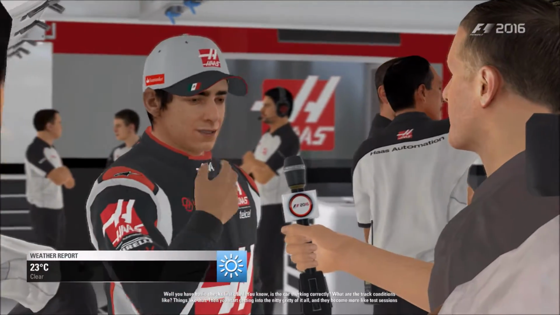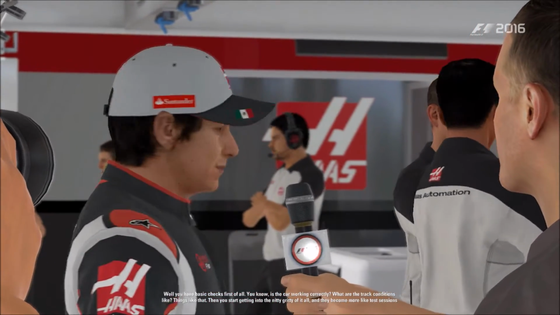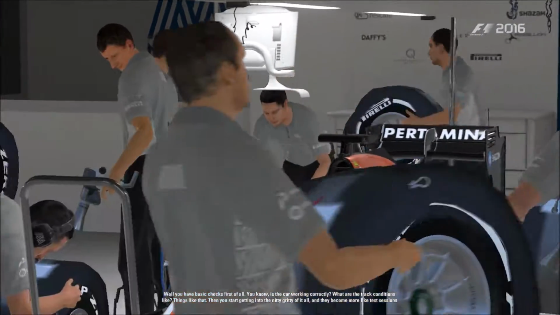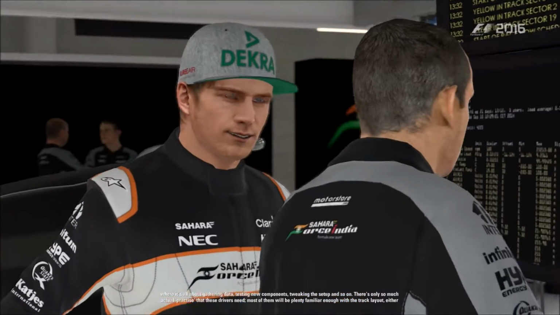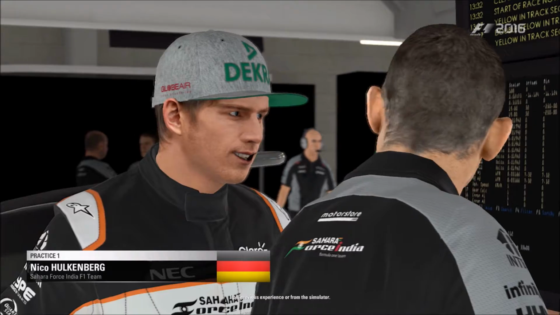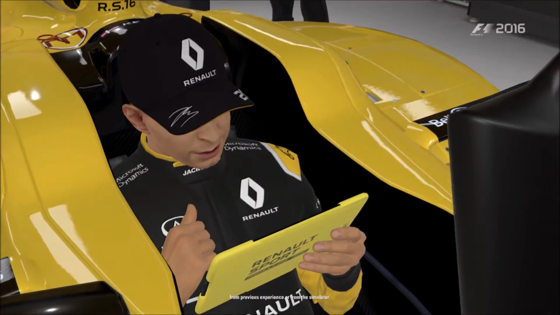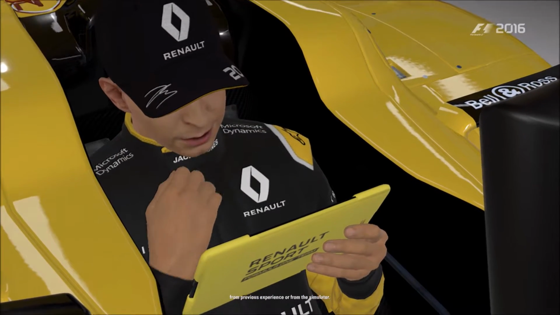Well, you have basic checks first of all. Is the car working correctly? What are the track conditions like? And you'll be chasing that as the session goes on. Then you start getting into the nitty-gritty of it all, and they become more like test sessions where it's all about gathering new data, testing components, tweaking the setup and so on. So there's only so much actual practice that these drivers need. Most of them will be plenty familiar enough with the track layout, either from previous experience or from the simulator.